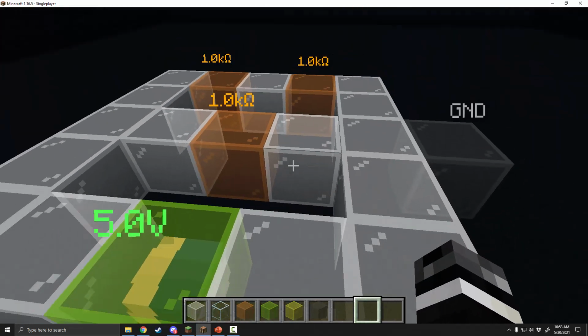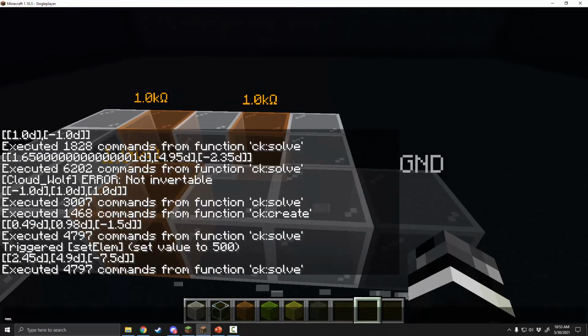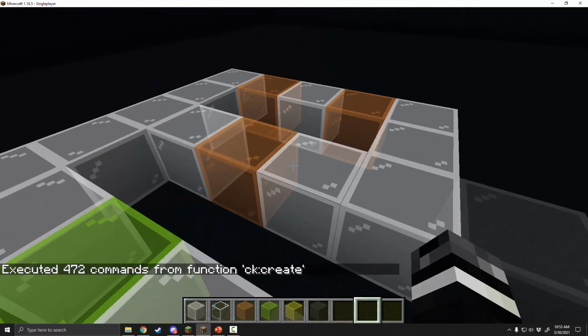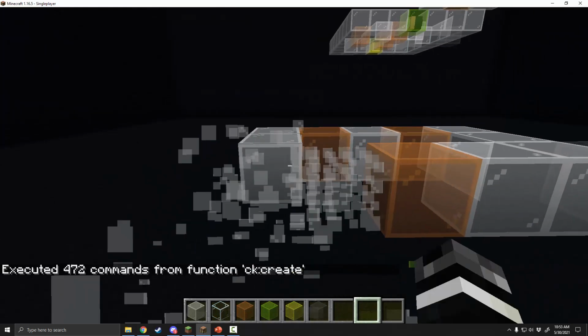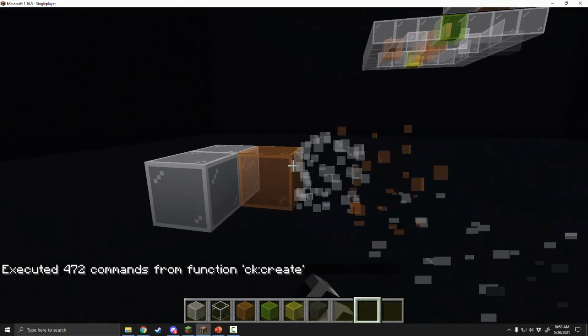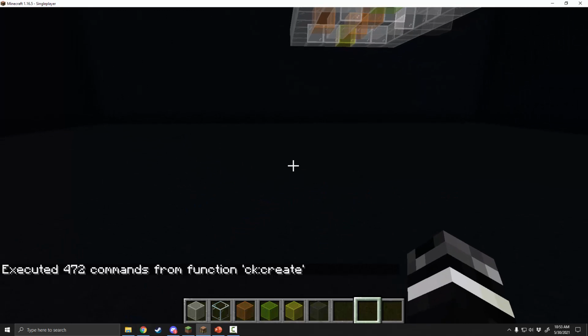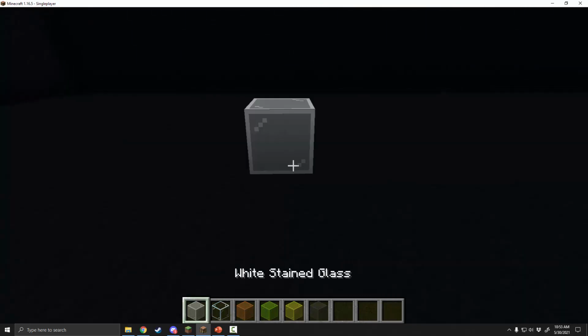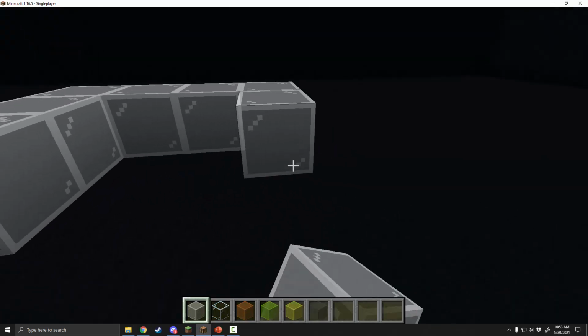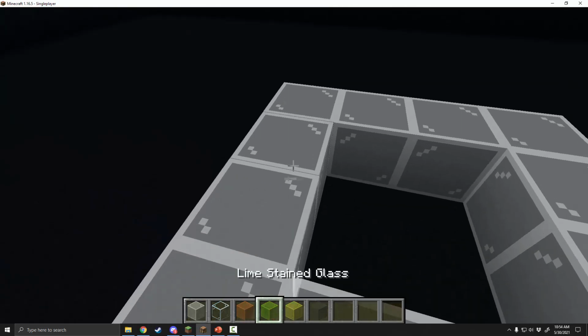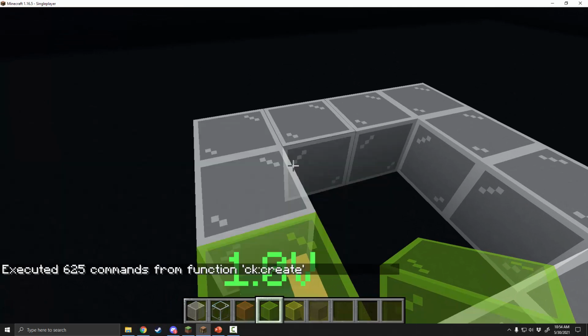And that'll delete them. If you want to delete a circuit, you have to break the loop and run create while standing on a wire. You have to run create while standing on at least one of the glass blocks, and then it'll go to everything. And to delete it, just again, break the circuit, run create. So yeah, so we build this. How to use this: you just break the circuit, run create.